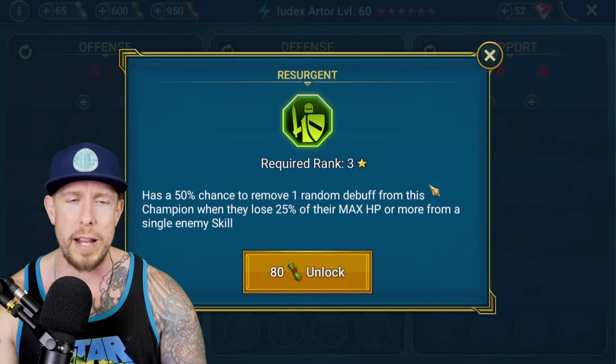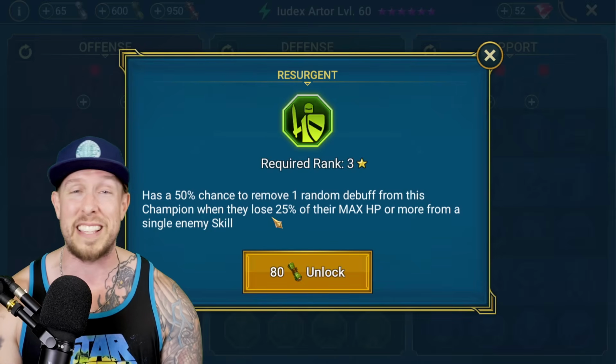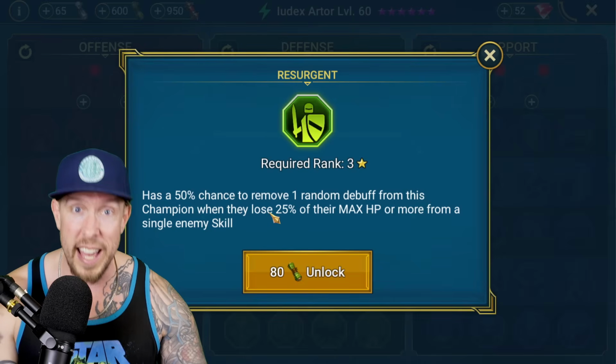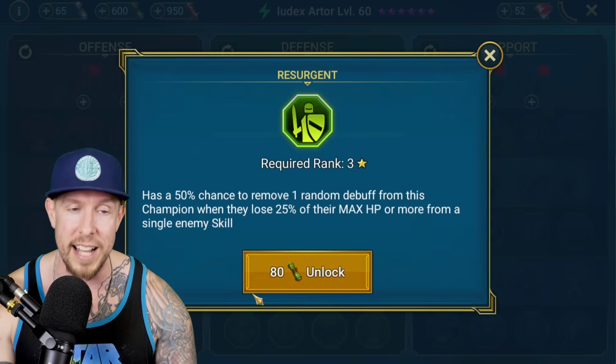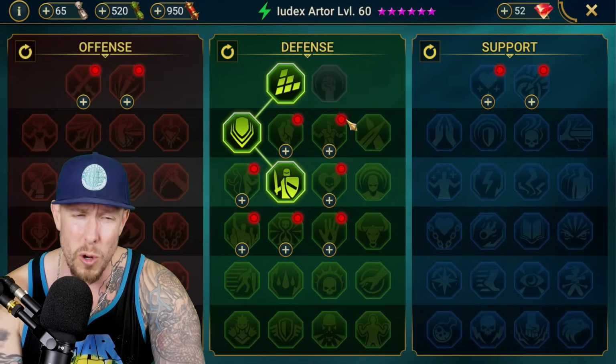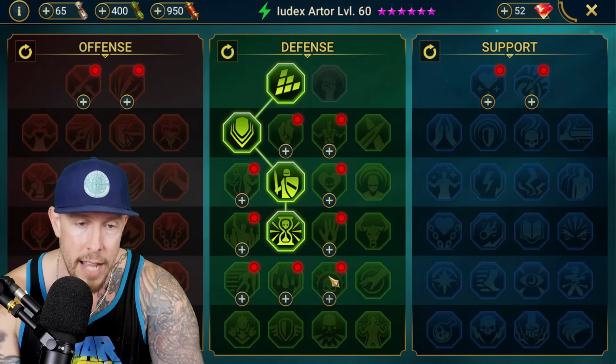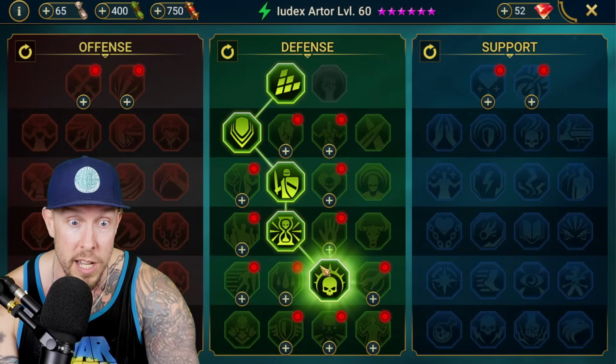50% chance to remove a random debuff from this champion when it loses 25% of his max HP from a single enemy skill. So it could be like a triple hitter, like a Marius or something, right? And if he's stunned, it has a 50% chance to maybe remove that, right? So Resurgence is very, very good. I'm going to go into Delay Death, and we're going to go with Retribution.